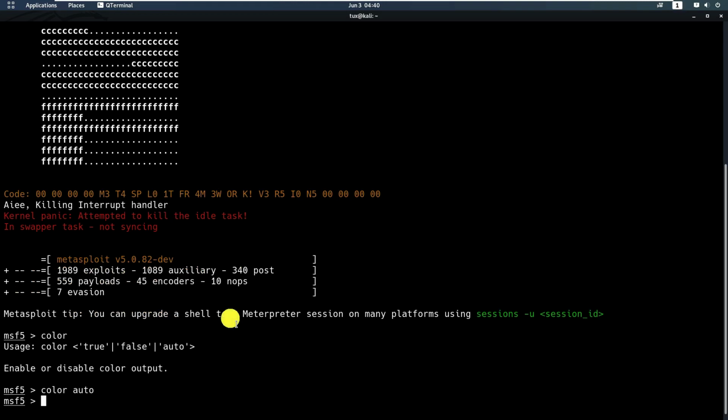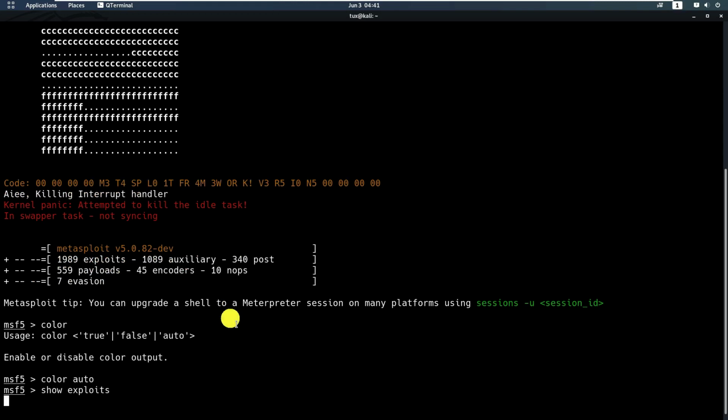And if you want to search for example exploits, you can just type show exploits. You can just type show, then exp, then press tab. It will autocomplete, and we have to wait for a while because it has a lot of exploit modules here.